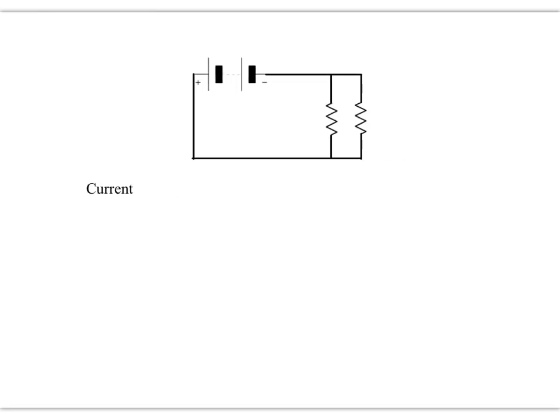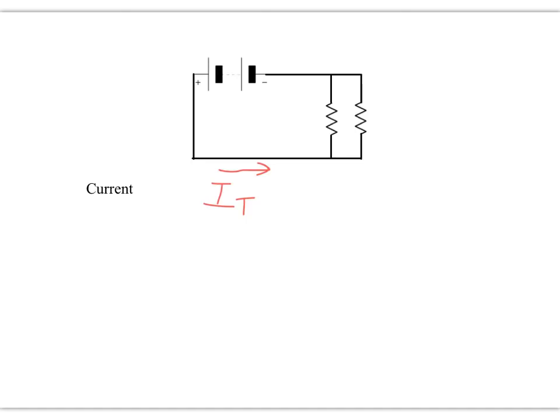So let's go back to a parallel circuit with two resistors, starting with the current. You have to imagine the total current flowing out of the battery from the positive terminal. I'm going to label that IT for the total current. When we get to this branch, the current has two options, and so the current is going to split. If the two resistors happen to be the same value, then the current's going to split evenly between them, but if they're not, then the current's going to split unevenly.